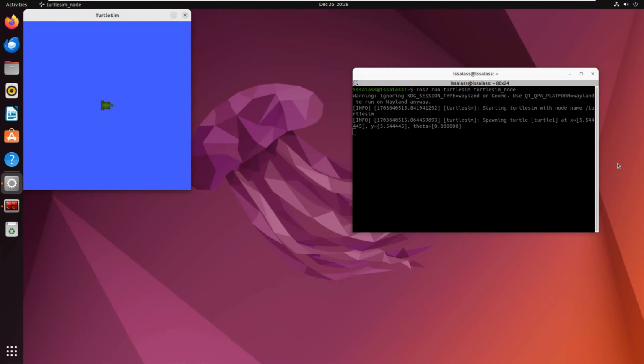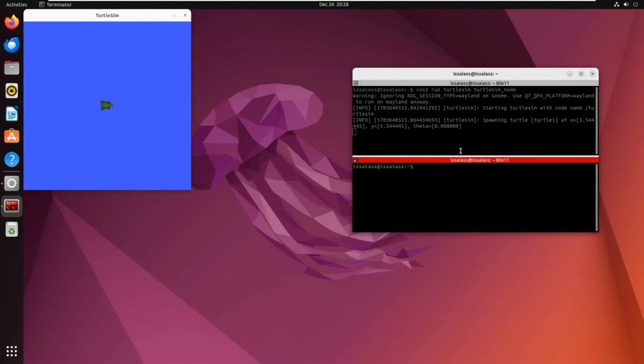And with Shift Control O, we will try to run the turtle teleop key.